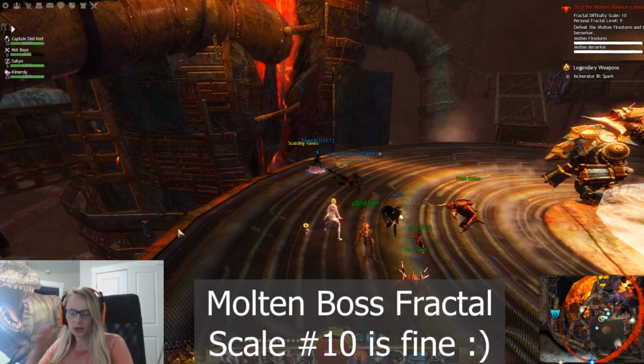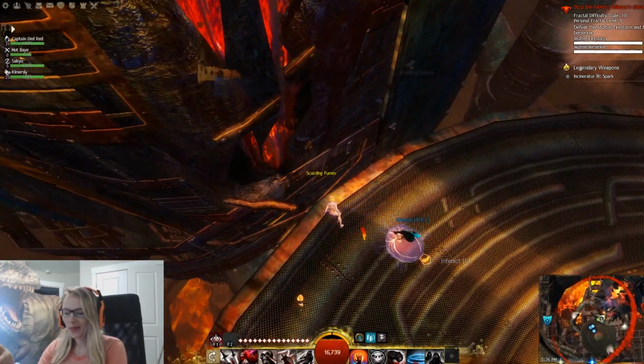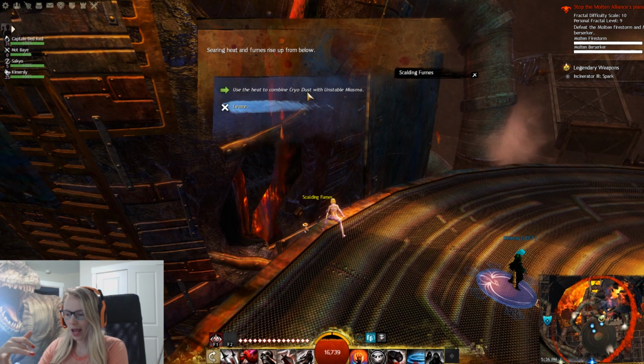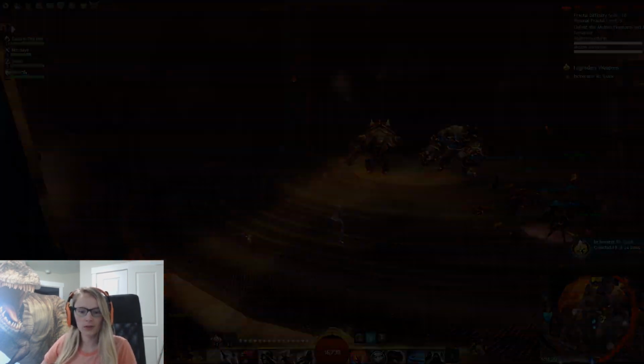Acrid Jelly is next. So you're going to take your unstable Miasma from before, your Cryo Dust from before, and you're going to go to the Molten Boss Fractal. And as you can see from the video, you can do it right before you beat the Molten Firestorm or the Molten Berserker and get your items.